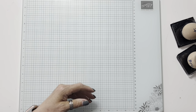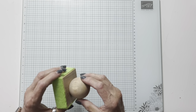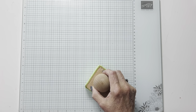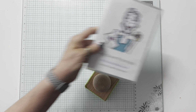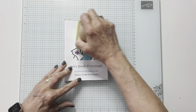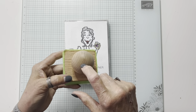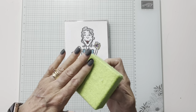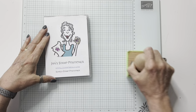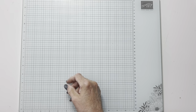Another thing people use, and they pay anywhere from $12 to $30, if you want a real pretty one, is when you are using a stamp positioner, if you have arthritis or if you're doing a lot of them and your arm is getting tired with all the pressing, you can use something that's square like this. This is just a block of wood. Again, same set. There were 4 of them. I put felt on it, cut up the sides, and I can use this to press down the stamp if I'm getting tired, if my body is getting tired.